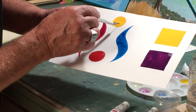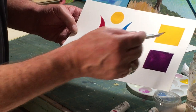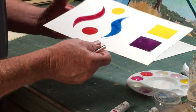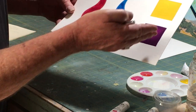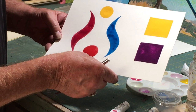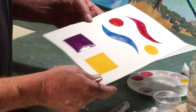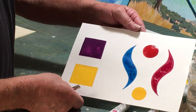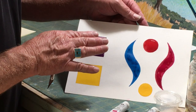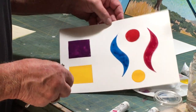A speck of dust on it is bothering me. And the other yellow, you can see how beautifully consistent. Now this is a good demonstration here. Now that I'm holding it up, a lot of the paint in this purple shape is running. You can see where the white of the paper is showing through. That's what we want to avoid. So again, once you're painting, make sure you've got those areas covered. Let the paint dry flat. You may still need to go in there and touch up a few little areas.